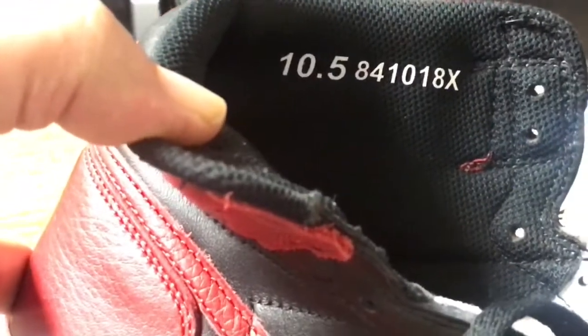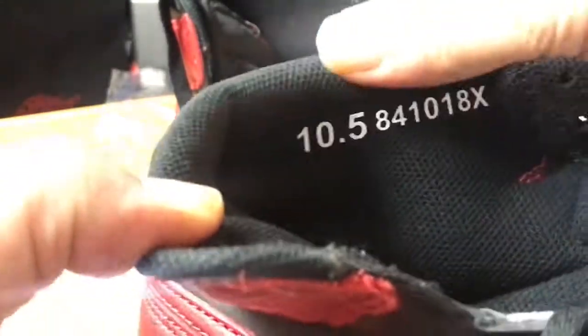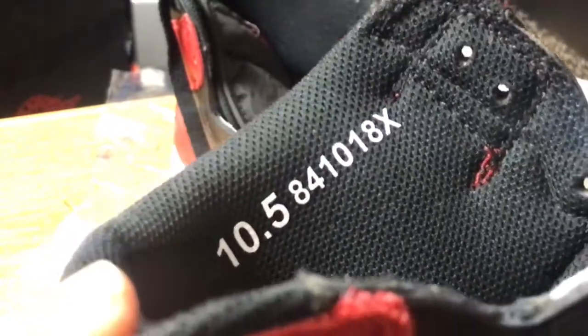On the fakes, you're pretty much going to have it like this. In other words, on the fakes, it's going to be kind of just laid straight more, instead of how it's lined up with that line.